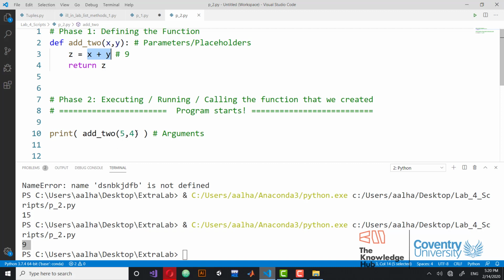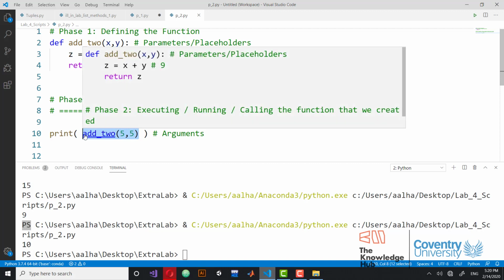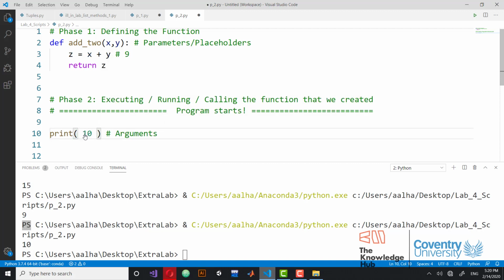Alright, so someone can ask, what if I take this and store it in another variable, because in any case this will return a value. This line is eventually going to be substituted implicitly by Python with whatever summation this function calculates. So if you pass 5 and 5 and run, Python replaces this function call with the returned value, which in this case is 10.